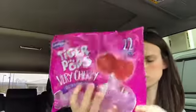For my own class, I picked these up just to stick in there. These are also Tiger Pops, 22 pieces, but these are just the cherry flavors. There's no swirl. I'm going to stick those in with something that I picked up from the Target Dollar Spot.